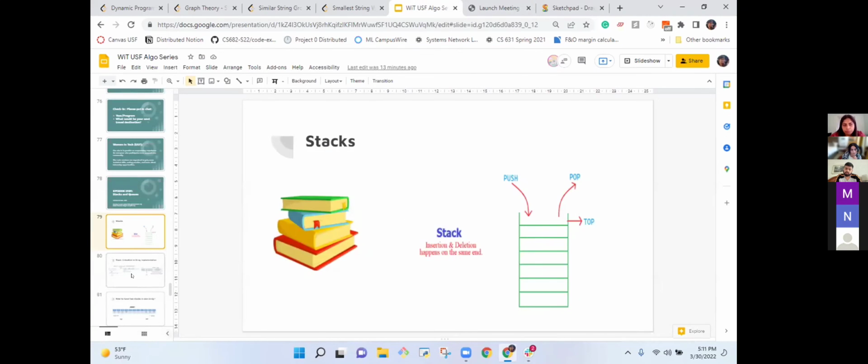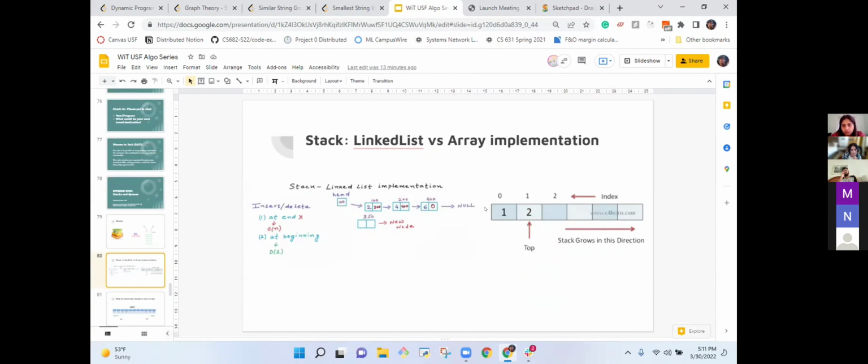And the second way is by array list, where in the array you have the indexes like 0, 1, 2, and so on and so forth. And then you keep on adding elements from say 0 index, then 1 index, then 2 index, and also keep a pointer called top, which will always point to the top element, the one which is last filled, so that once you have to remove, you just remove it from the top and decrement the pointer for top. Once top becomes 0 or goes to -1, then you know that the stack is empty. And for the linked list, if your head is null, that means the list is empty.